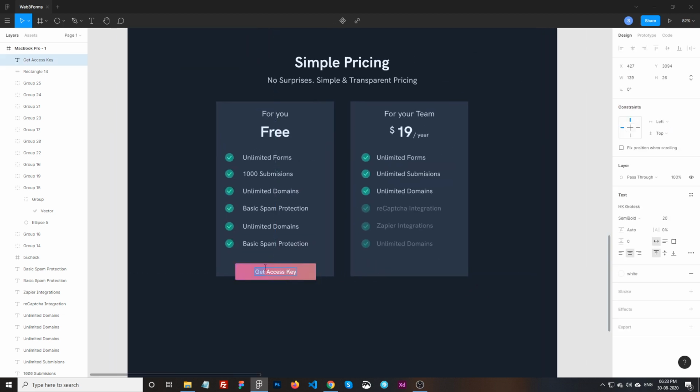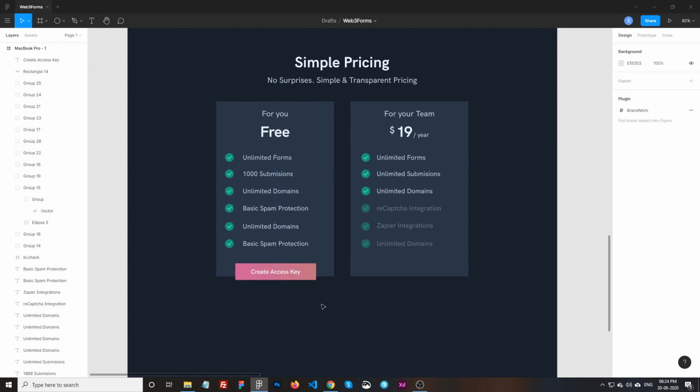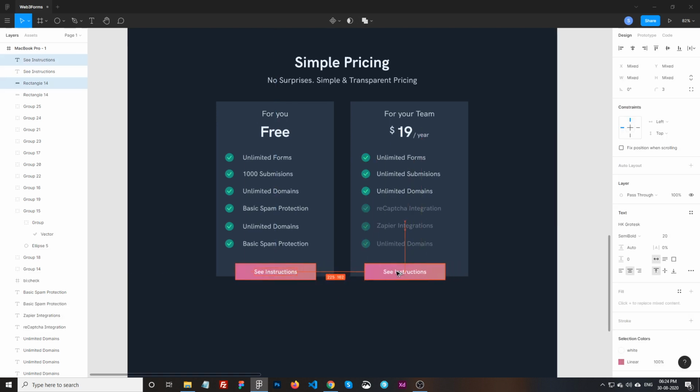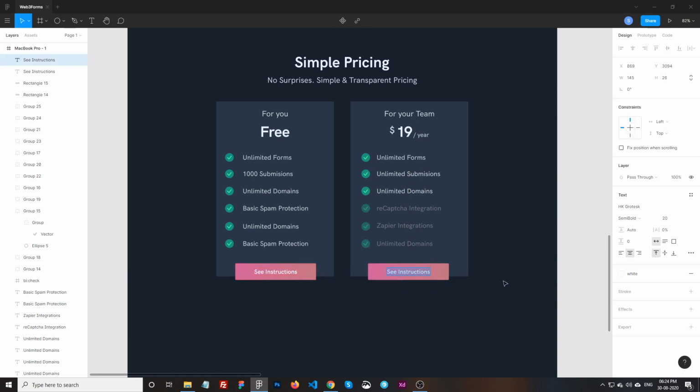Or create access key, or maybe simply the instructions. And for this one I will simply say sign up to Pro.